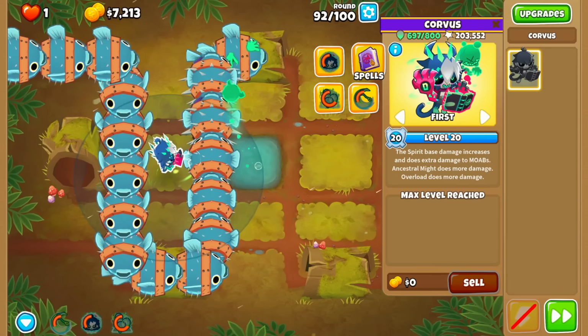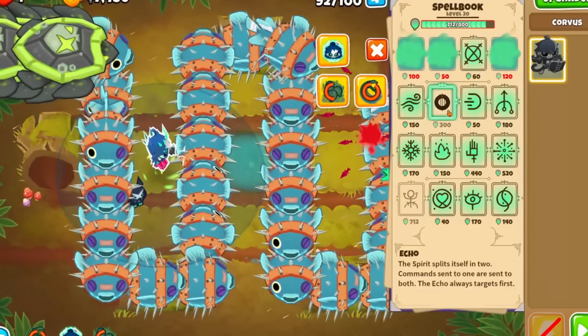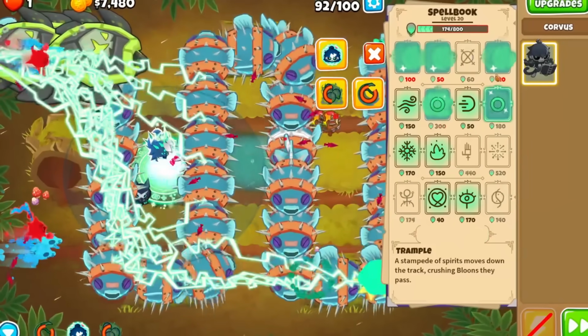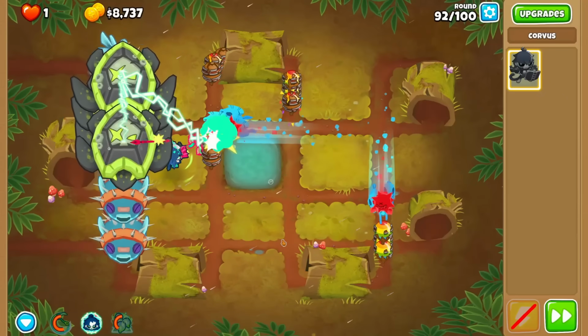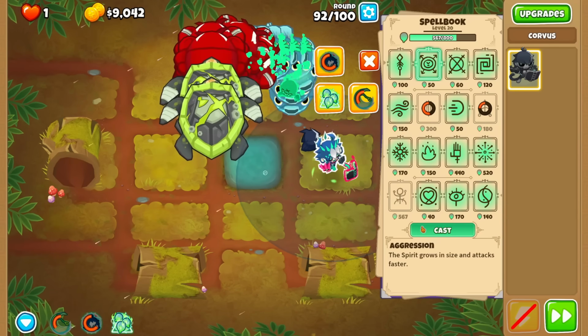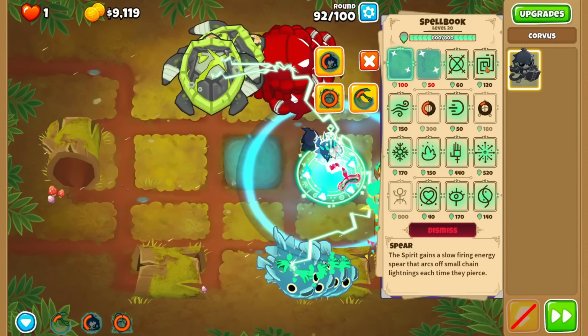With round 92, the hardest part was the 50 fortified Moabs. We started off strong with the Spear, Aggression, Storm combo, then finished off the Moabs with an Echo Trample, turning off Spear, Aggression, and Storm once all that was left were the 4 ZOMGs. Then, once we used our abilities enough to get back to max mana, we recast Spear, Aggression, Storm, and Ember to finish off the round.